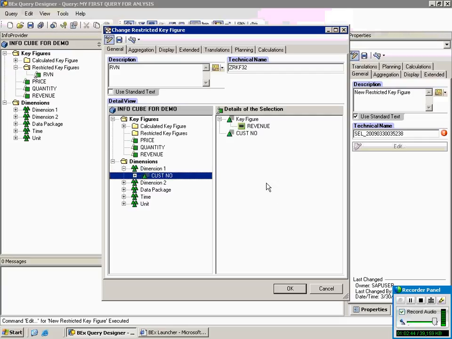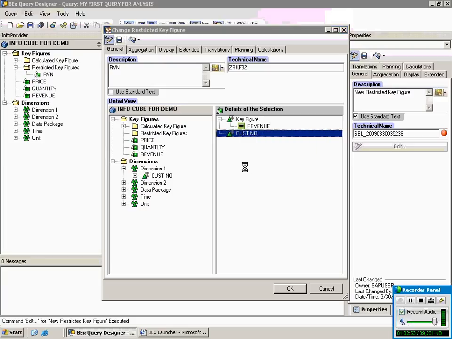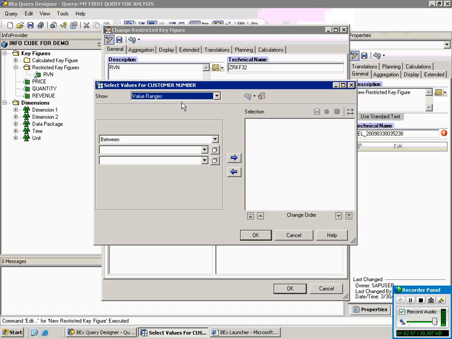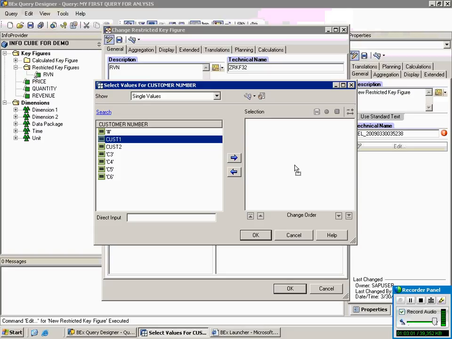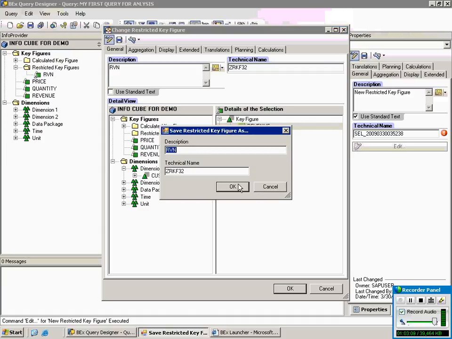Then right click on this. What is the option now? Restricted. Which value is that now? C1. Same restriction I am applying, but I am saying it should affect only the revenue. So now observe, save.